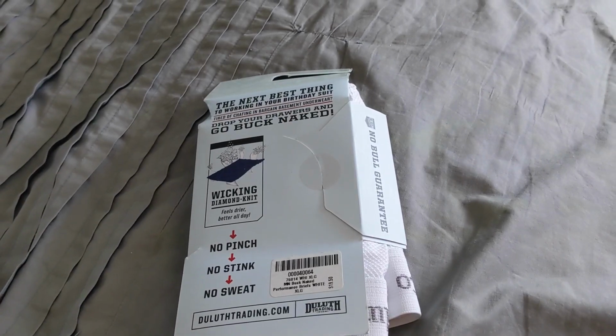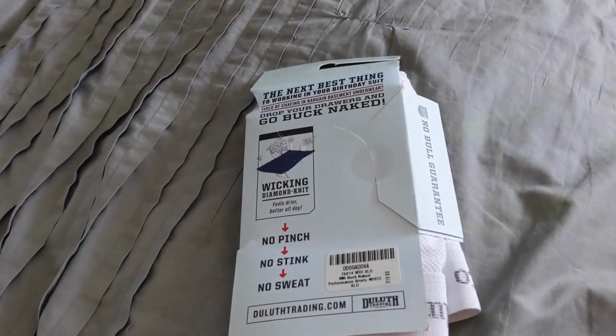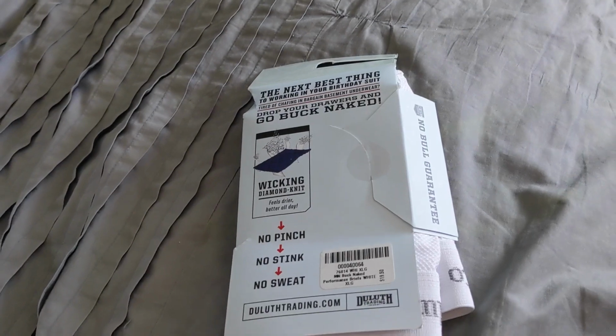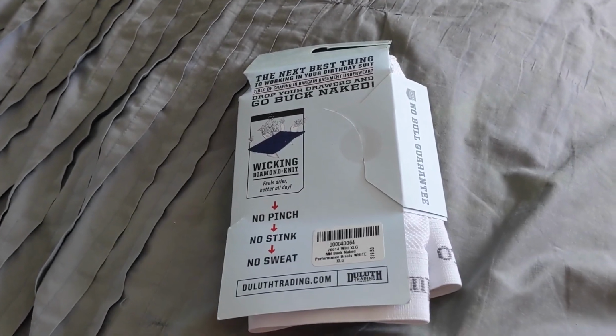So with that being said, I really didn't want to leave the store empty-handed. So I did buy 2 of these, as well as a polo shirt, and I left the store, and haven't been back since. I probably won't, just because it's a little bit too pricey, but I really wanted to get into what makes these briefs and if it is worth that $19.50 for a single pair.